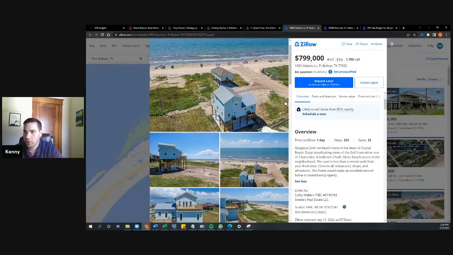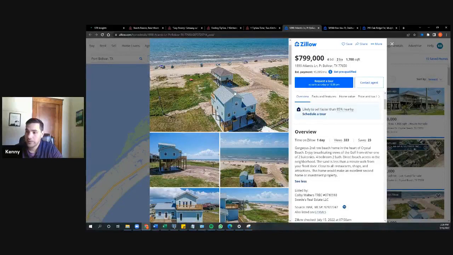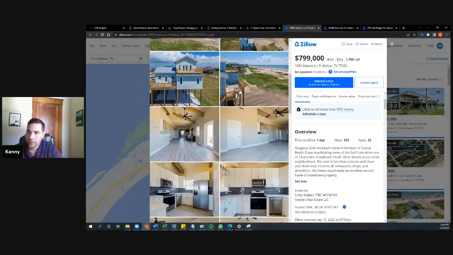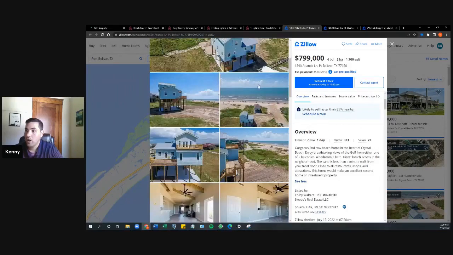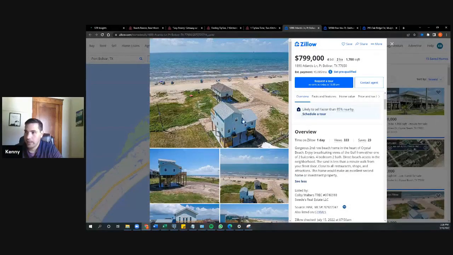Something to keep in mind about this market, though, it is a little more remote than, say, Galveston and some of the other areas. I've talked to some investors who've invested in this market, and they said it's not as easy to find cleaning companies and maintenance workers, but obviously it's working for other folks. So you take the time, you'll find the resources in this market. It is a vacation rental market.